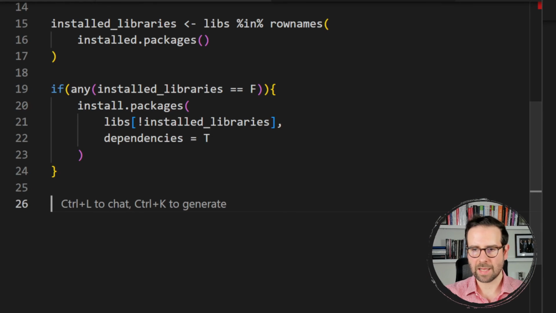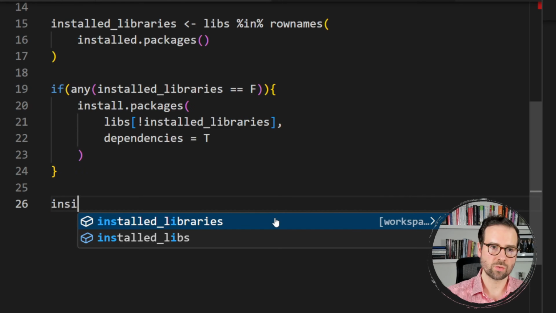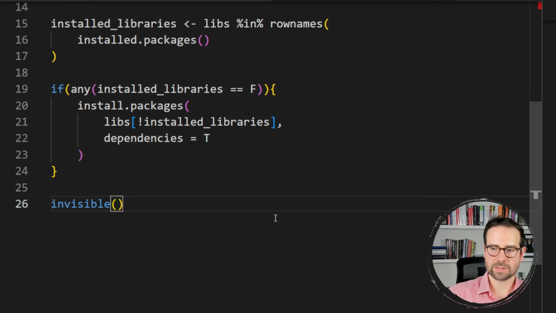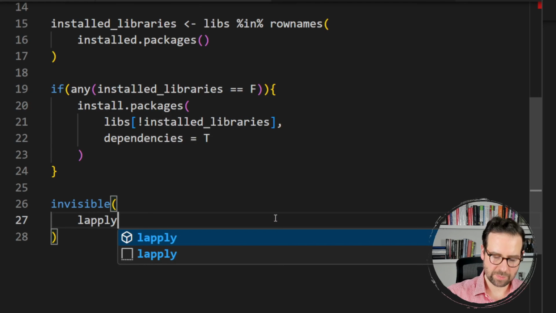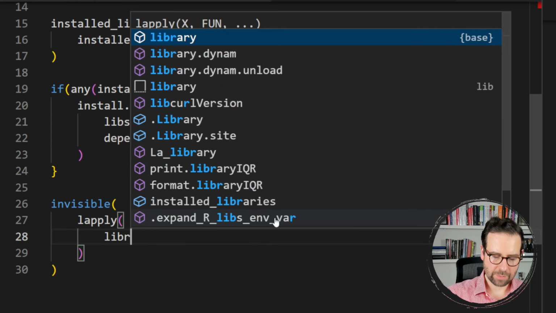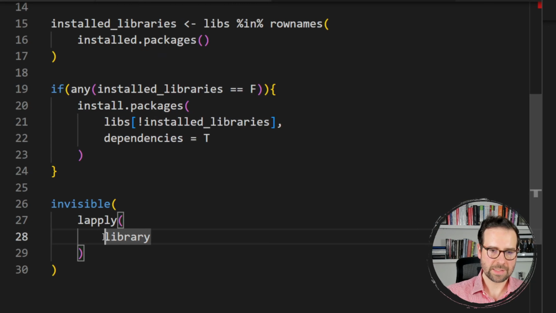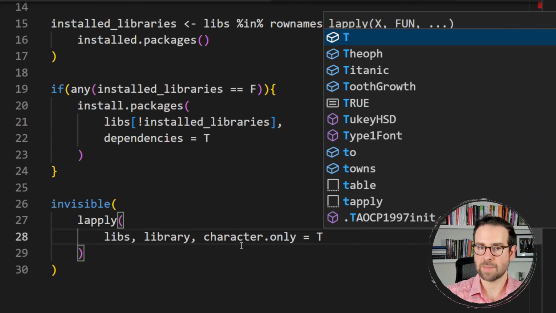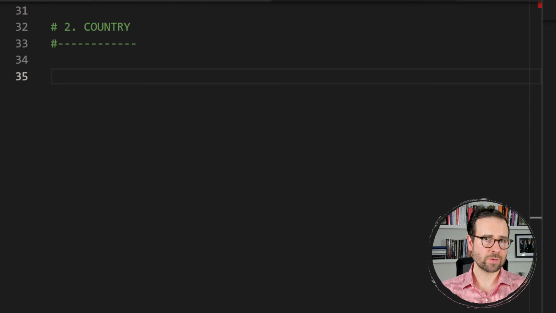Now that we installed everything, the very last step is to load these into R. And that is actually quite straightforward. What we need to do is we simply need to apply the library function to this list of libs. So the library function in R is used for loading packages into R. In today's tutorial, we'll be creating the elevation map of Austria overlaid with its urban areas.